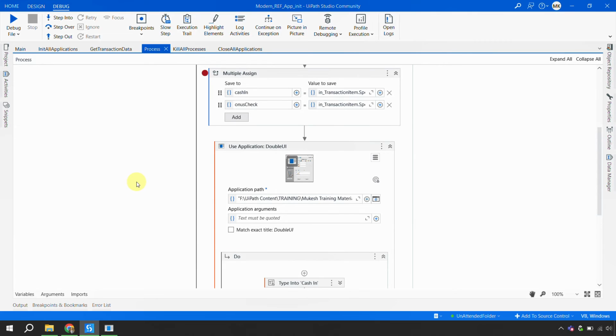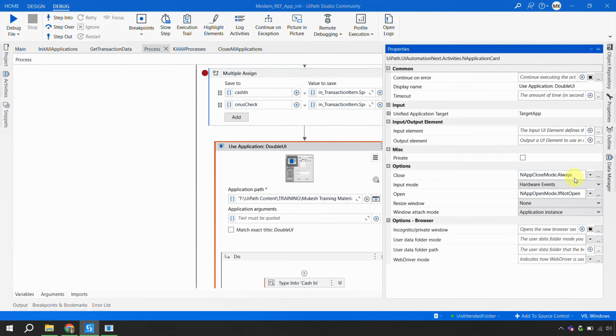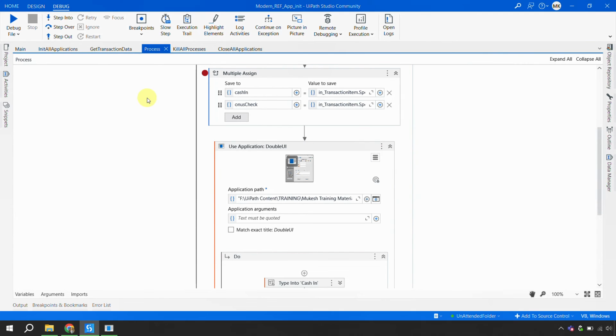But in the process.xaml, when I have to actually process the application, here I have changed the properties to different, where I say that open, if it is not open, let's say something happened to the application in the init, it was not able to open, some exception, some network related issues, then only open it. And in the close, if you want your application to close every time, you can close it, otherwise you can tweak it as per your requirement, right? But the idea here is you can change the settings.